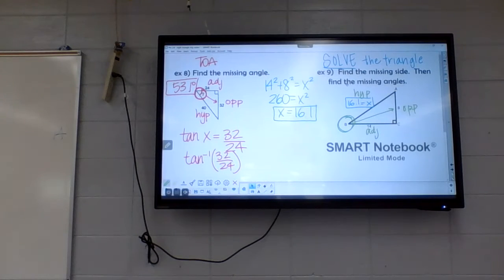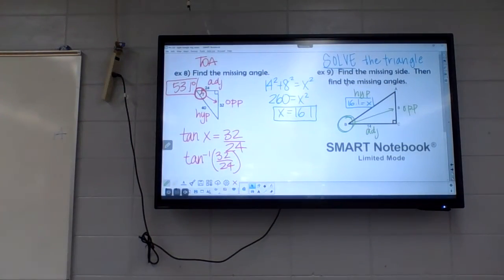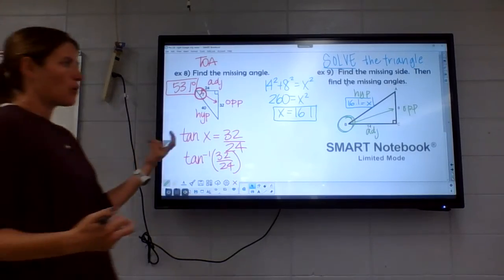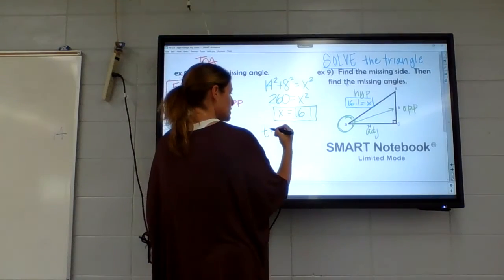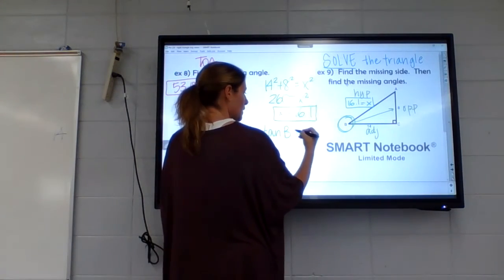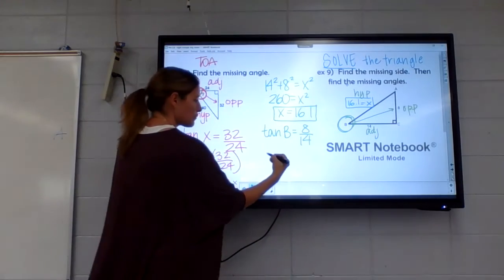Tangent. Why is tangent better? Because it gives you the information, and it's not yours. Yeah, they gave us the information for tangent. The hypotenuse, we came up with that. It's rounded. It could be wrong, potentially. I mean, we hope we're not wrong. But anytime you can have an exact answer, that's better. So we actually do prefer to use the one that's exact. So we're going to use tangent of B, and that's going to be opposite over adjacent. So again, we're going to use inverse tangent here.